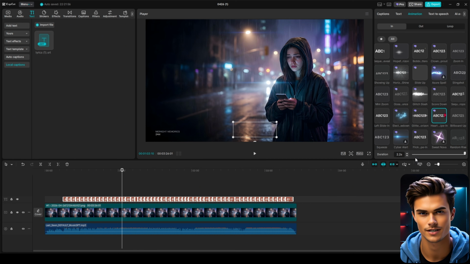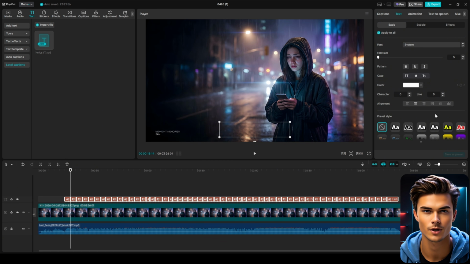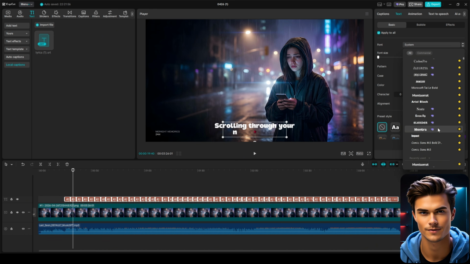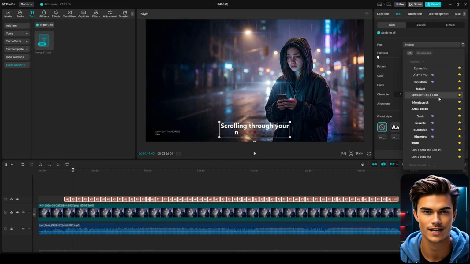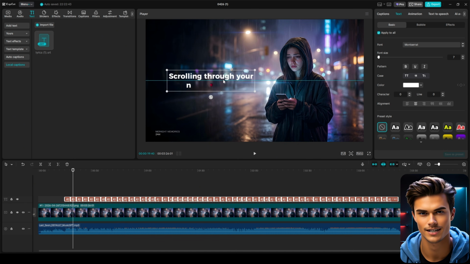So now that the animation is in place, the next thing that you need to do is select all of the text sections once again, and then open the font section on the right side, where you will need to choose the font that you like the most. Now feel free to choose any font that you like, but in my case, I will use this font right here since it looks clean and fits the vibe of our video. Next, in the font size settings below, make sure to adjust the size to around 7% depending on your cover image, so that the text is easier to read. With that out of the way, select the text section on the template right here, and then position the text slightly to the side so that it is fully visible and doesn't overlap your visuals.